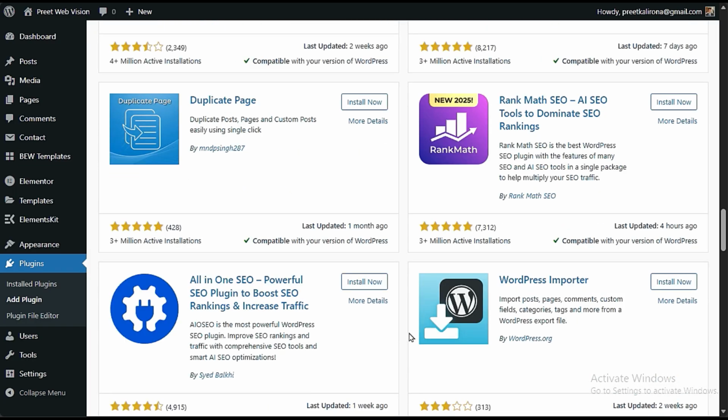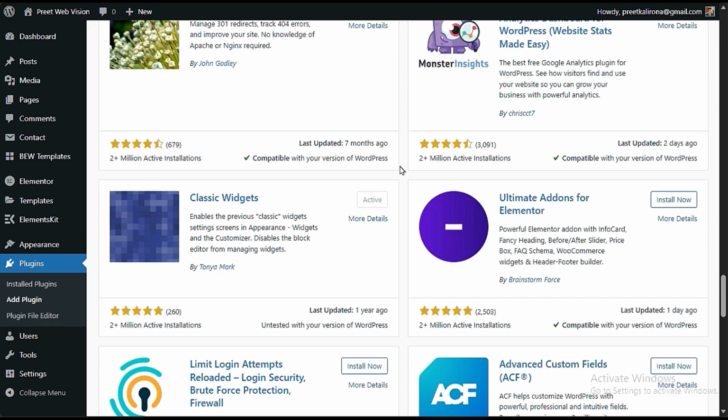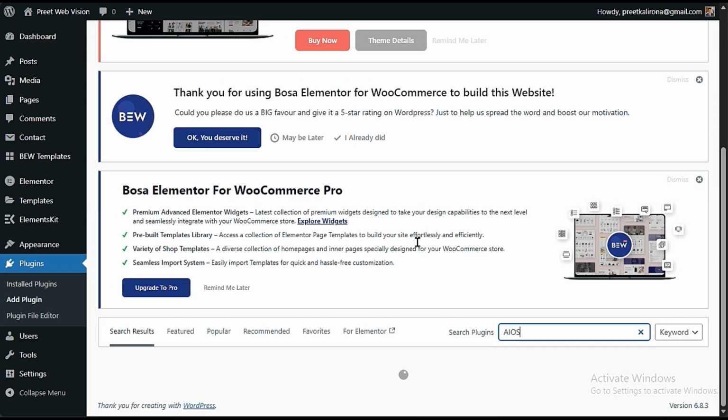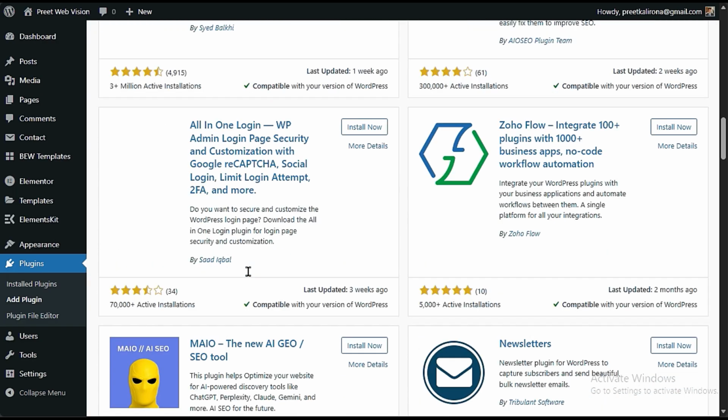And then, if you have a login, if you accept login or sign up, you have to use the plugin Limit Login Attempts. But if you use the AIOS plugin I explained earlier, it comes with overall security. You can even secure your whole website with AIOS. Okay, that depends on you guys.